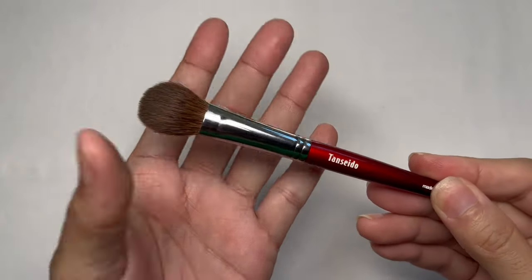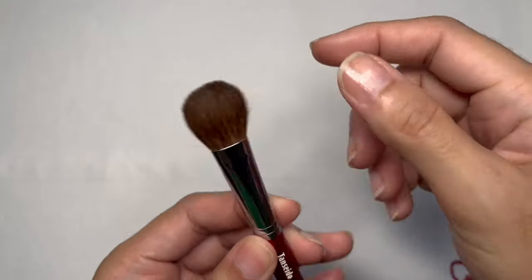Going back to the AQ14, it's described as a large eyeshadow brush. If you want to apply a one-and-done eyeshadow all over your eyelids, this would work well. Personally, I like to use this in the under-eye area to set concealers, especially when using powder foundations for retouching — I want a brush that won't pick up a ton of pigment. I believe this will be a very nice brush for that, and we'll be trying this out later.